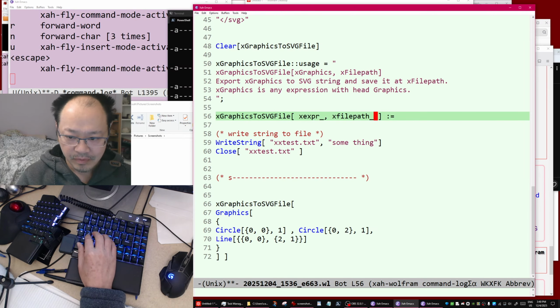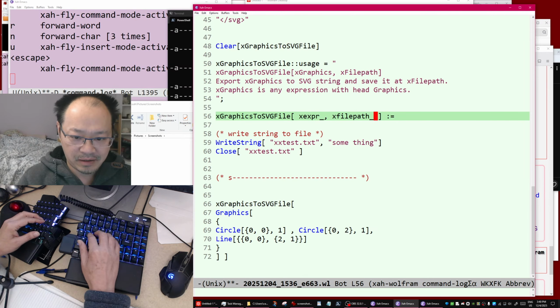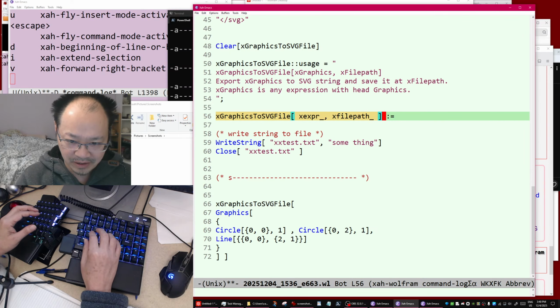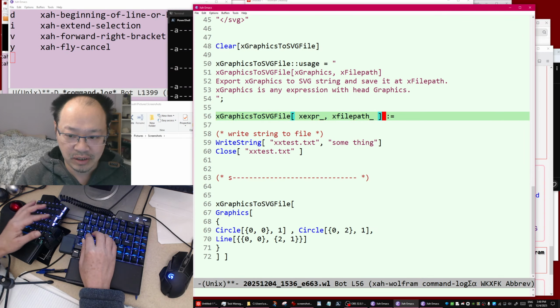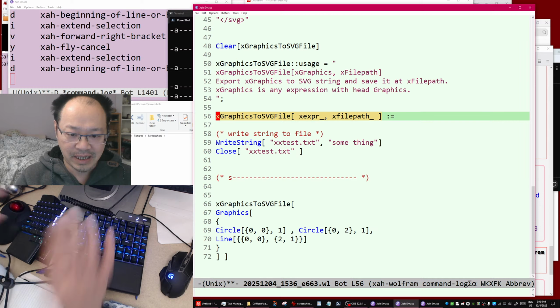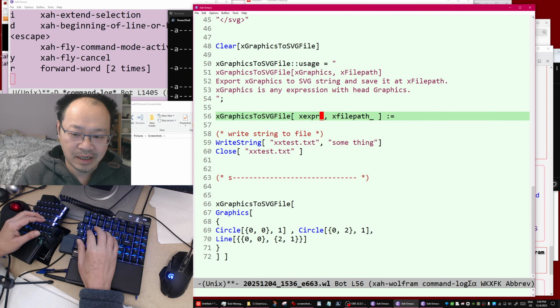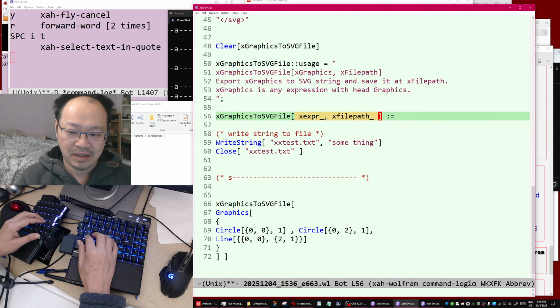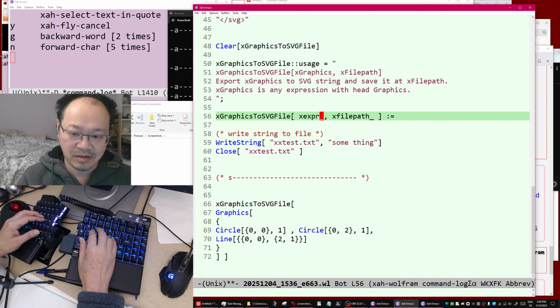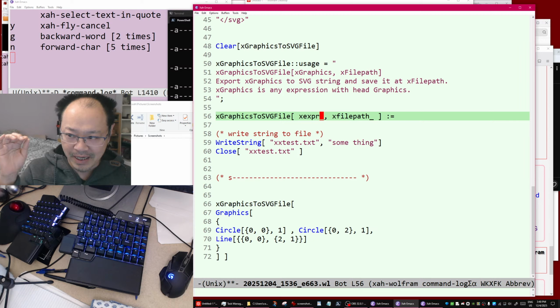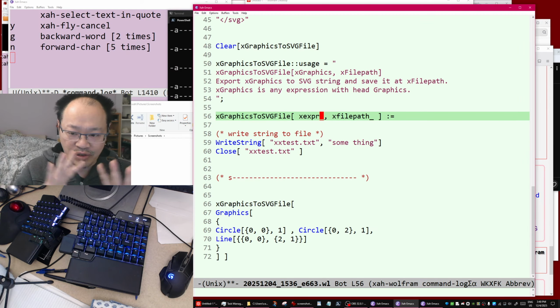Okay, so this pattern matches two things. Whenever Wolfram Language sees code that begins with xgraphics to SVG file, and inside it has two things, any two things, because that underscore, that low line, means a pattern of blank, which matches anything.